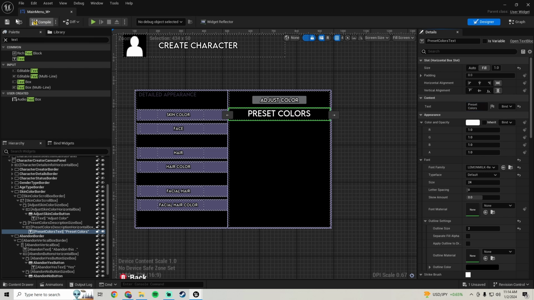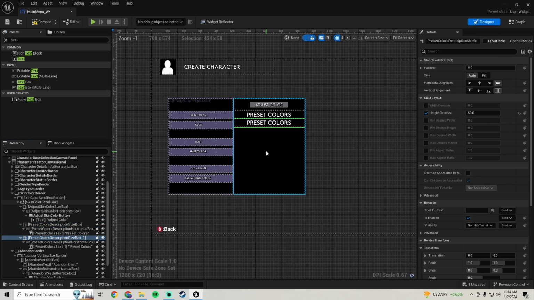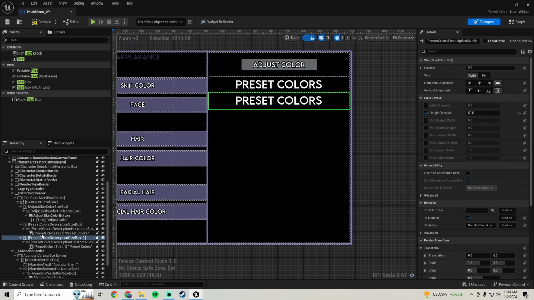And now what we want to do is go up to the size box right here, and we're gonna duplicate it. This is gonna be our first row of preset colors. So we're just gonna get rid of the description under the size box, and we can leave the _1.